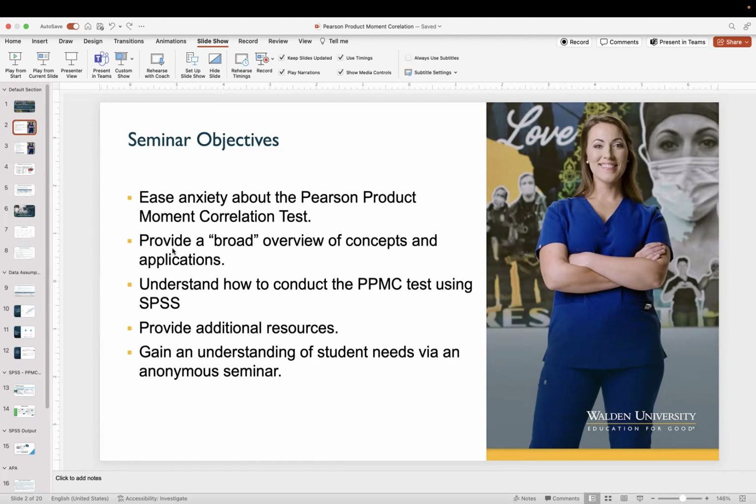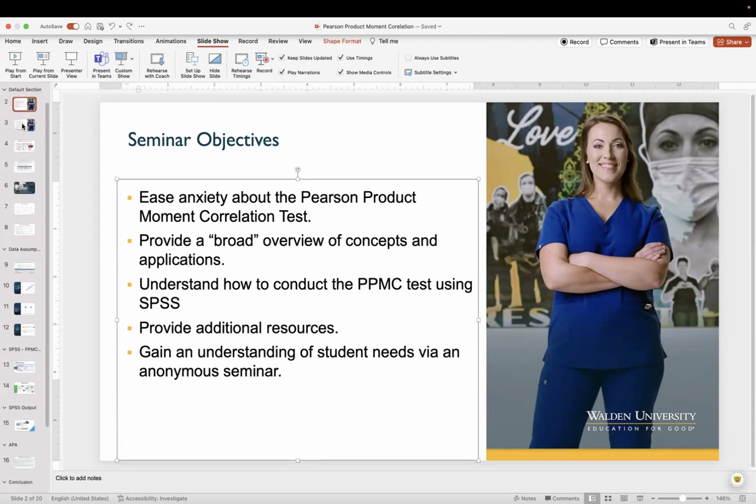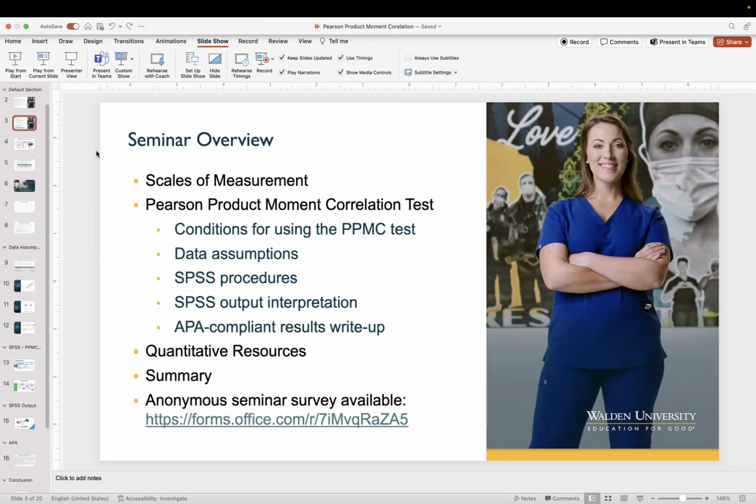Now, let's move on to the next slide, which will talk about how we will meet those objectives. The first thing we're going to do is discuss something called the scales of measurement. For those of you that have attended some of these sessions before, or have looked at some of the recordings of previous sessions, you'll see that I talk about the scale of measurement no matter what statistical test I am talking about.